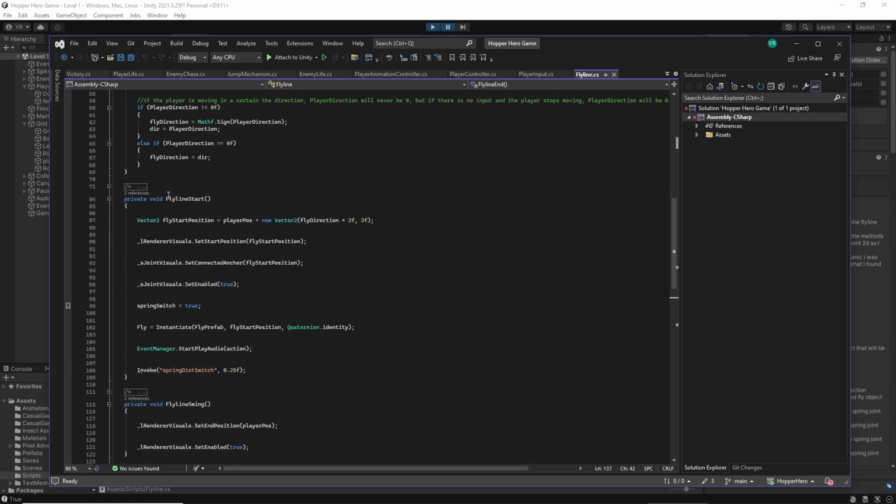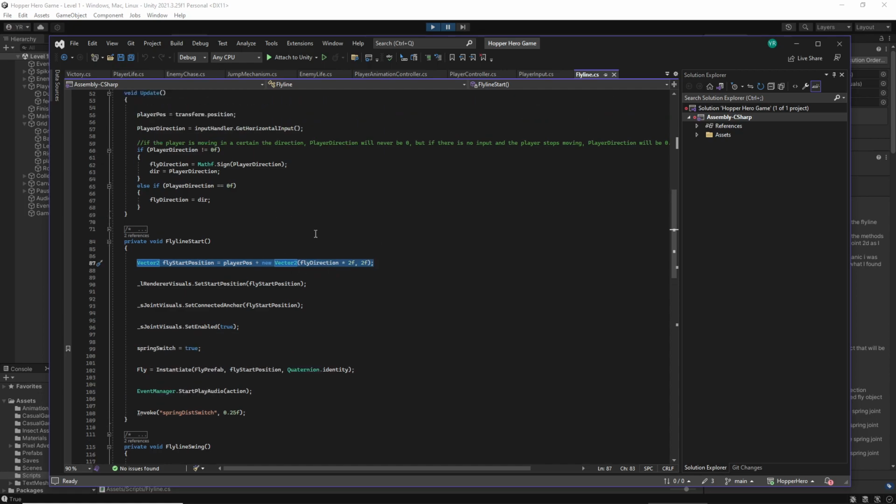So now fly line start. This line of code calculates the position of the fly based on the player's position and the fly direction, which is wherever the player is facing, where the fly should be.